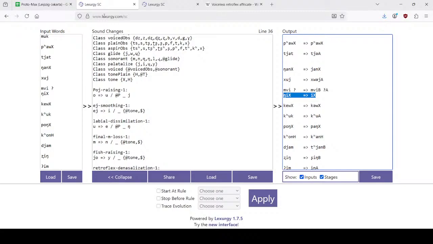Unless I'm willing to say that this is mui, but I don't think we have, I don't like calling them triphthongs, but I'm just gonna call them a triphthong here, that goes from a glide to a vowel back to the same glide, except maybe yai.